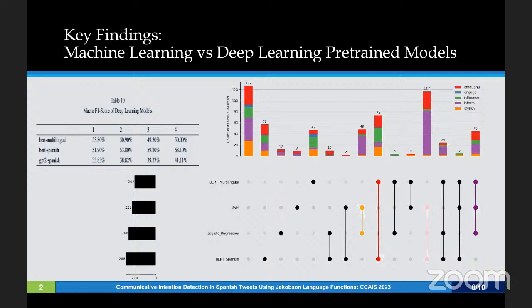and BERT multilingual. Finally, when comparing the results by algorithm type, namely machine learning and deep learning, we notice that deep learning algorithms achieve a higher number of correct classifications in the stylish category, but individually and in the intersections highlighted in blue compared to machine learning algorithms highlighted in orange.